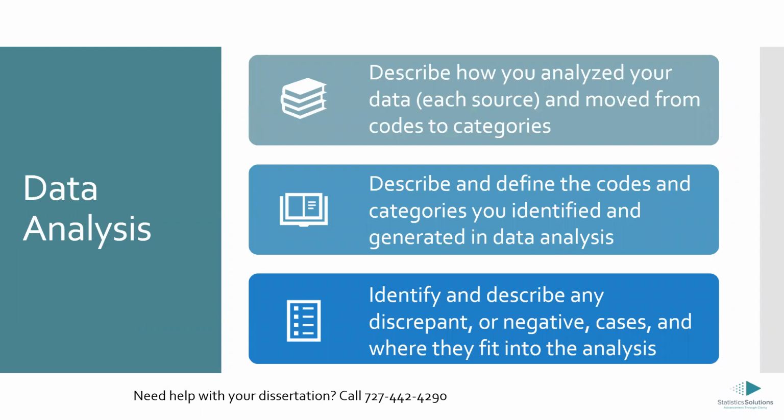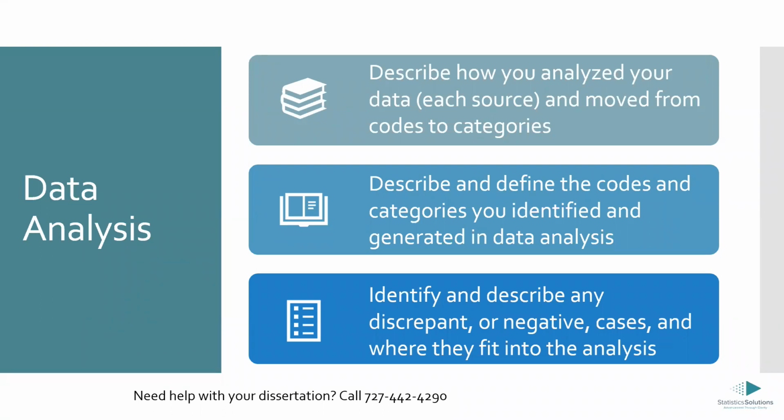In the section on data analysis, again, this is somewhat similar to your data analysis plan from your methods section, but whereas in that chapter on your research methods, you have identified the plan that you're going to use, in this section, in your results chapter, in the data analysis section, what you want to do is talk about how you applied that data analysis plan to your data. Okay, so specific to your study. How did you analyze your data? How did you move from codes to categories, whether those are themes or superordinate themes? And that terminology is going to vary depending on what data analysis or what overall research design you used. But the process of data reduction, moving from codes to categories, describing and defining the codes and categories that you identified in your data analysis.